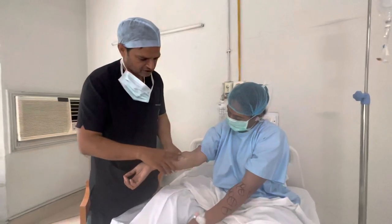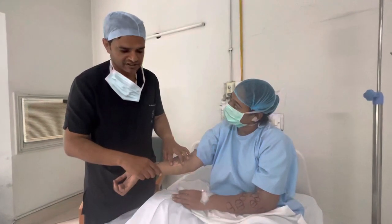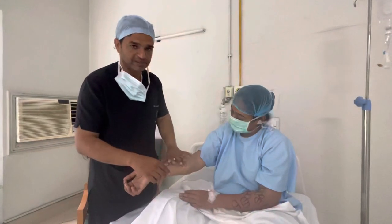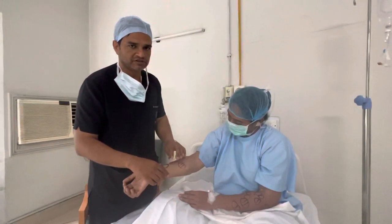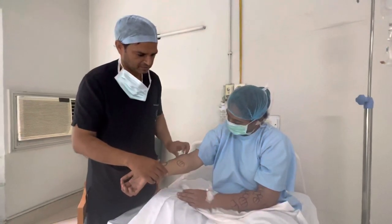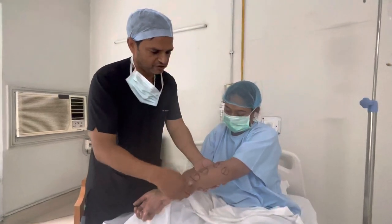For this much healing, how many days did it take? The incision took about 15 to 20 days. But when we use this technique, it takes only three to five days to completely heal. And there are no stitches, so there are no stitch marks, and scarring is very minimal.